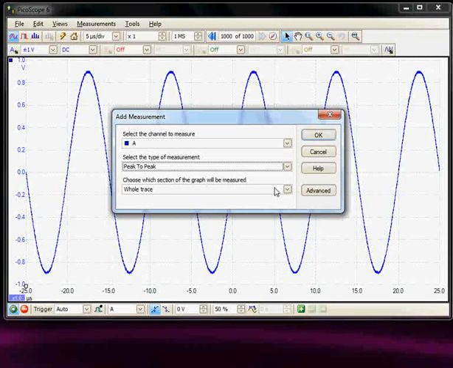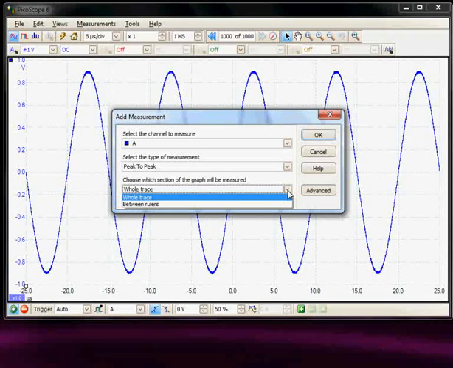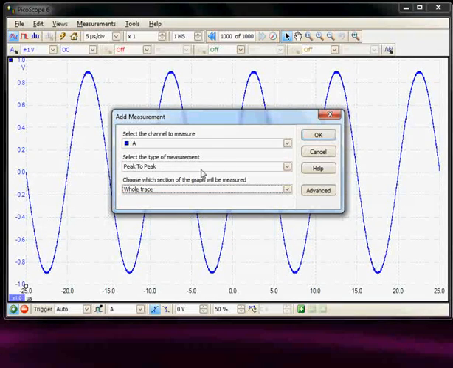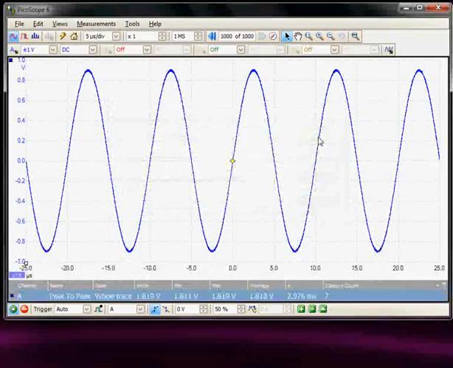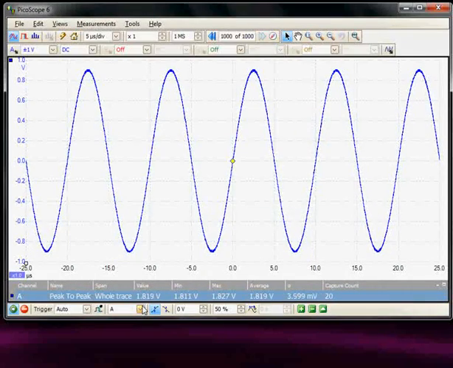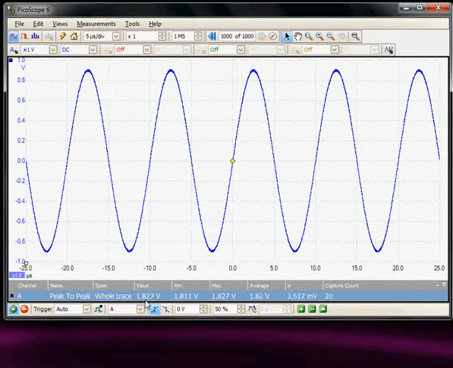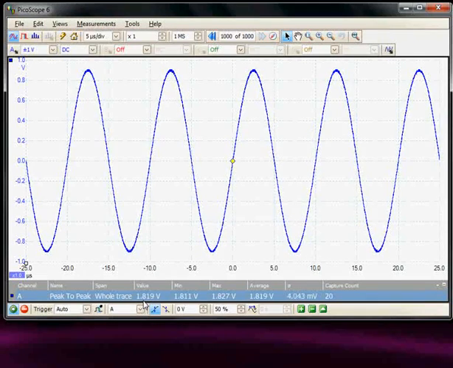So for example if I selected peak-to-peak, and we select the whole trace rather than between the rulers, and then when we set OK, this measurement becomes available. So here we can see we're making the measurement here, again 1.8 volts peak-to-peak.